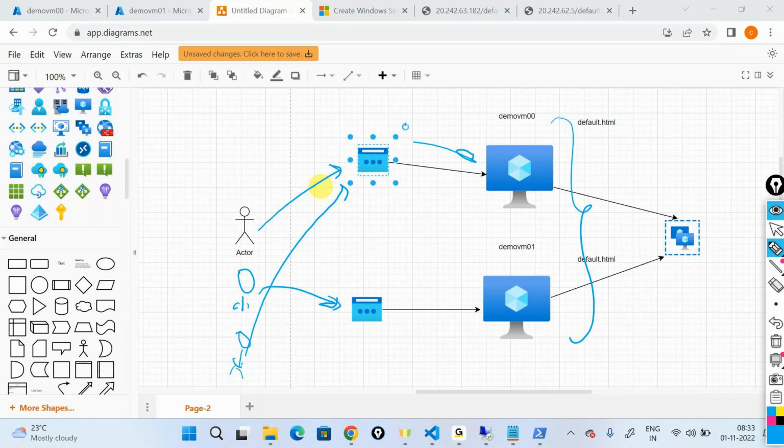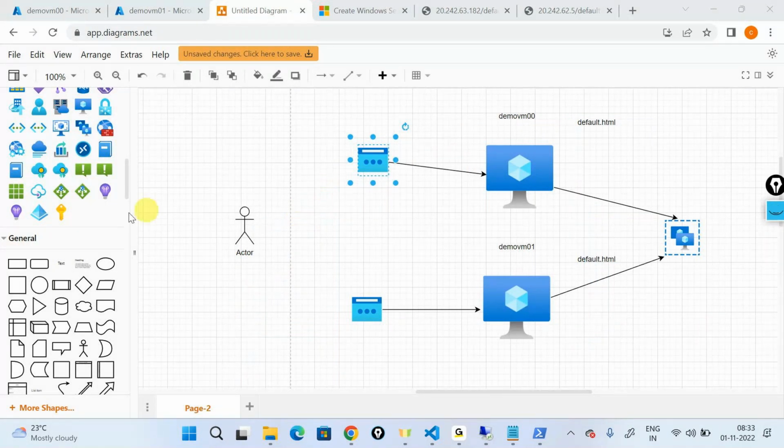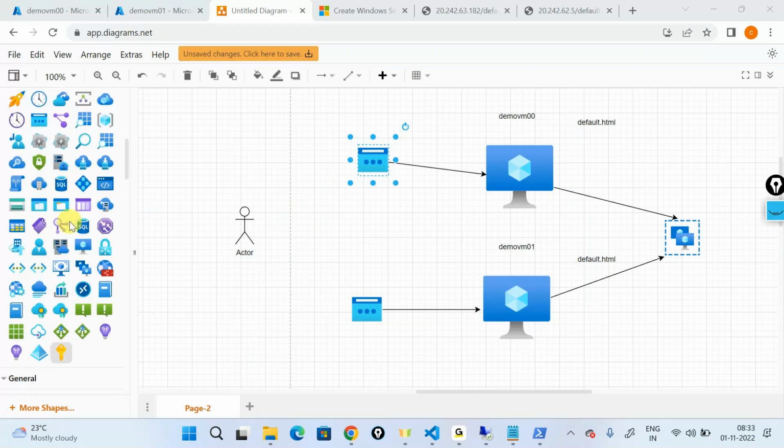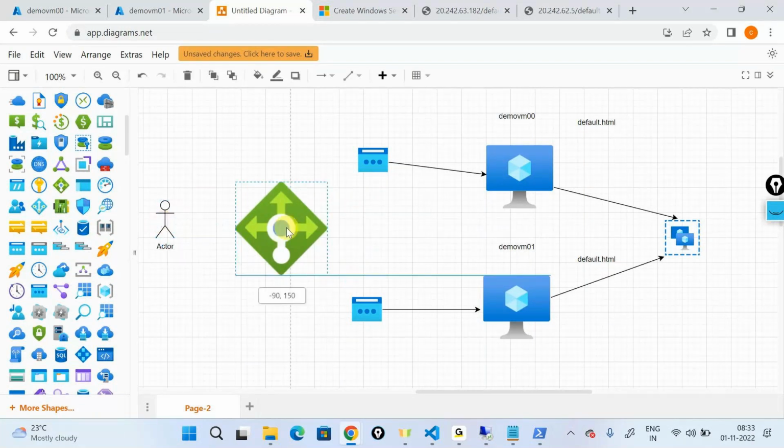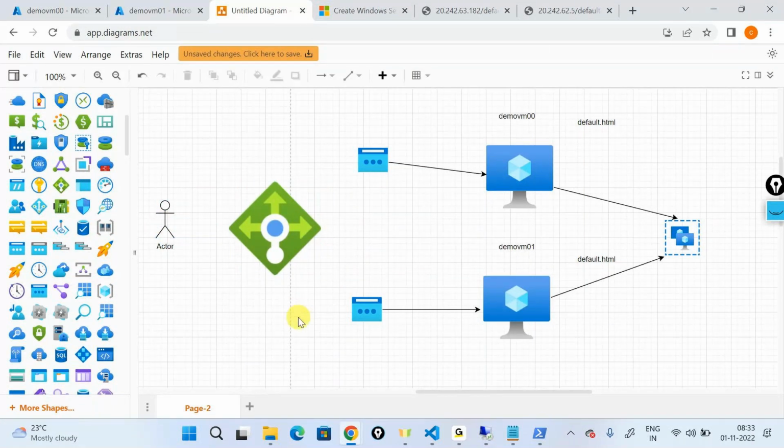In order to achieve all these things, we now have a device in Azure called a load balancer. Again, there are different types of load balancer, like public load balancer and internal load balancer. In today's session, I'm going to look at a public load balancer in Azure. What exactly does this do? Very simple.